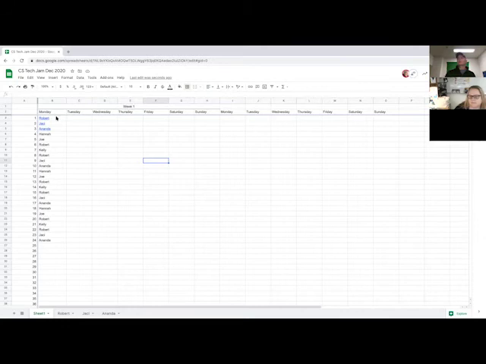I have week 1, and then we have some data. So there's an example of how to merge cells, how to freeze the panes, and how to have Google recognize patterns and fill those patterns for you as far as you want to go.